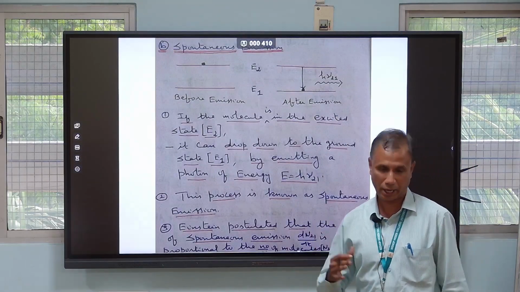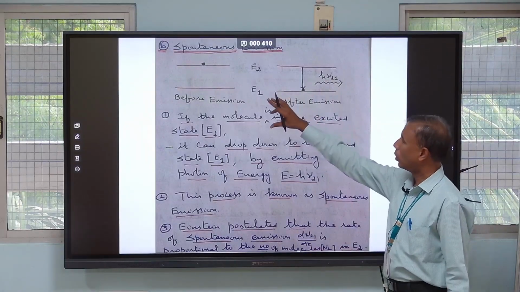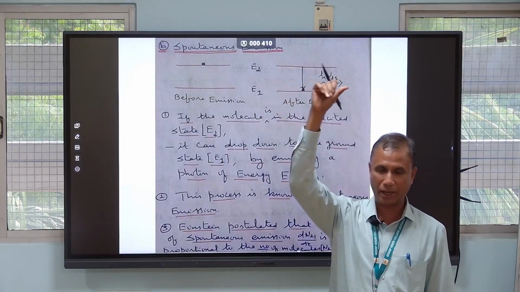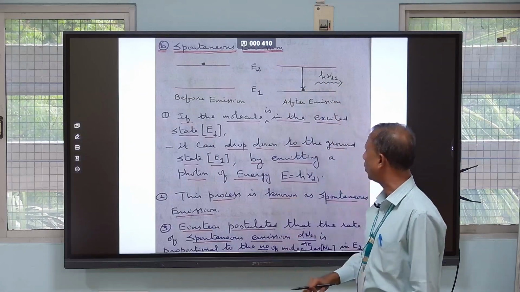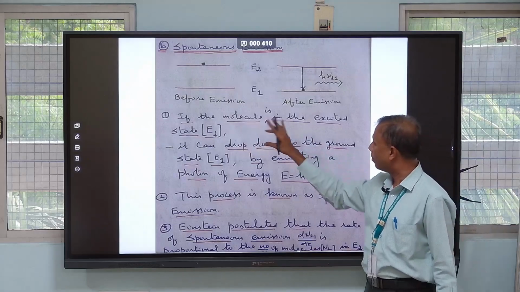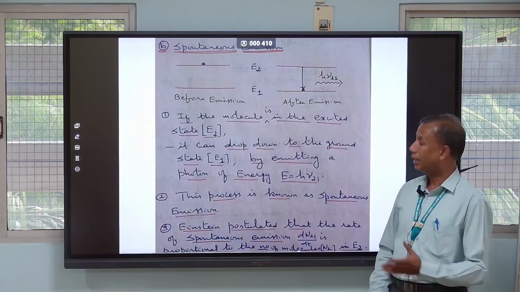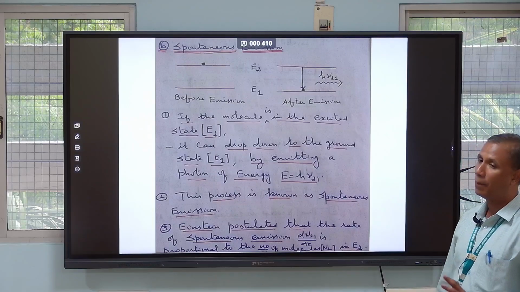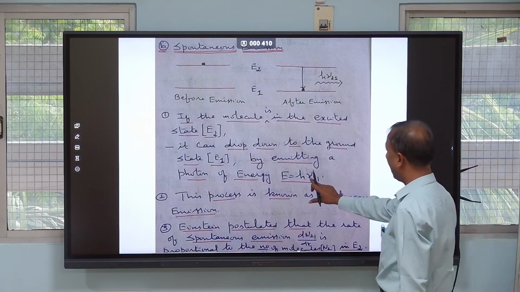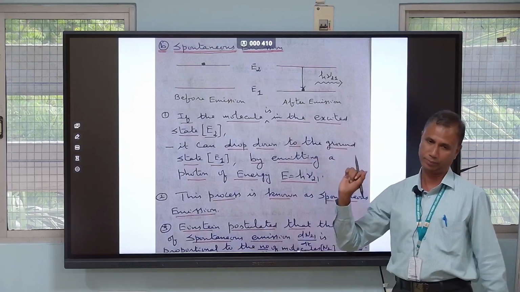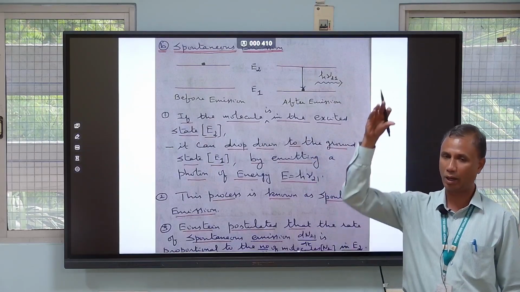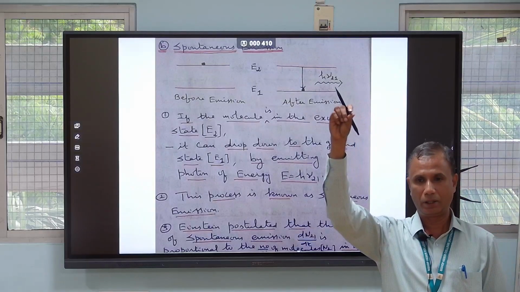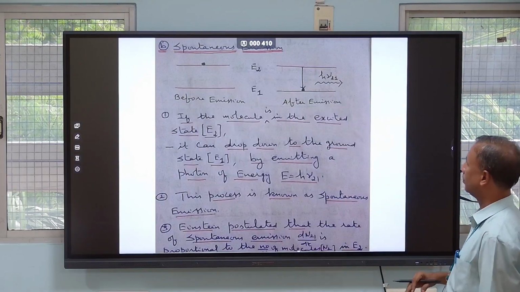Next come to spontaneous emission. It's quite natural. What happens? Now you excited a molecule. It is in the excited state E2. Just imagine. If the molecule is in the excited state E2, it can fall down to the ground state E1 with the emission of energy h nu 21. See the difference? After being promoted to the excited level, the second process is spontaneous emission.